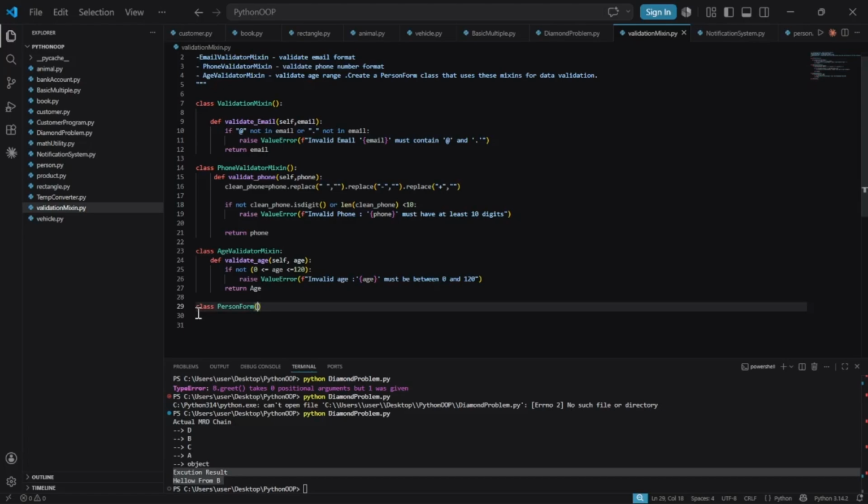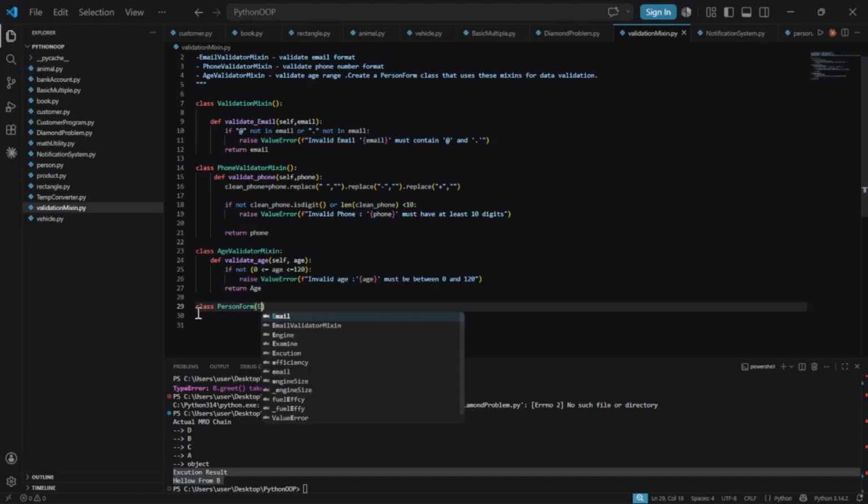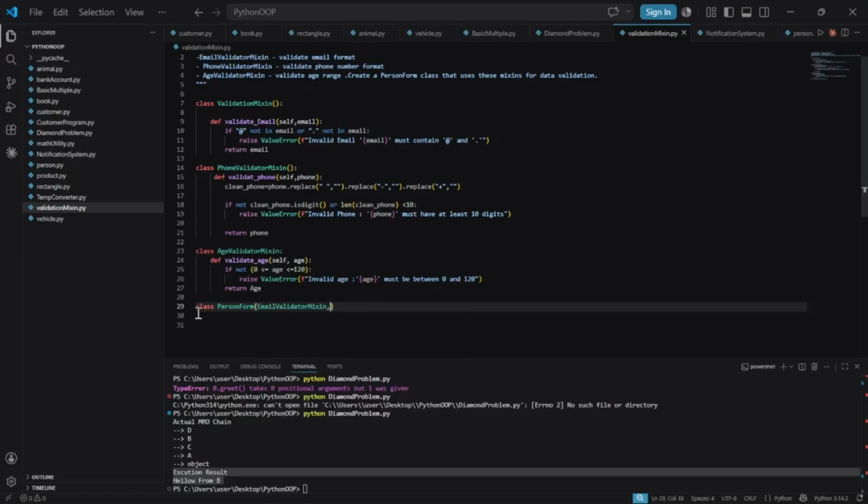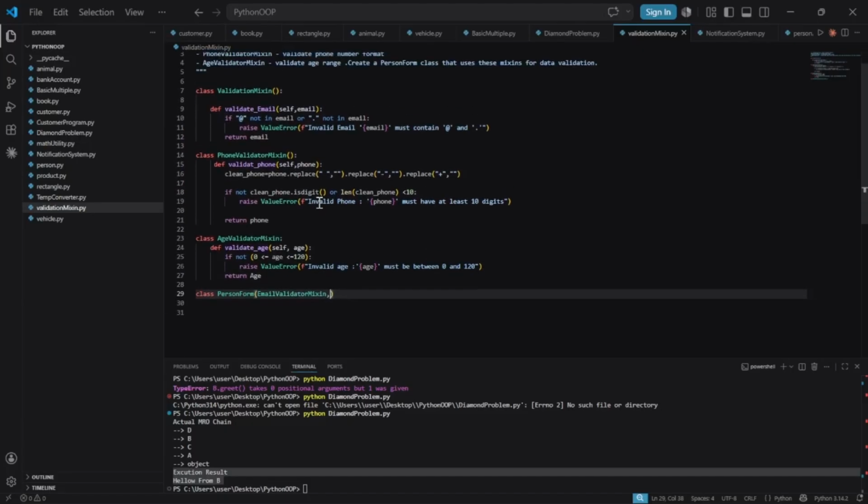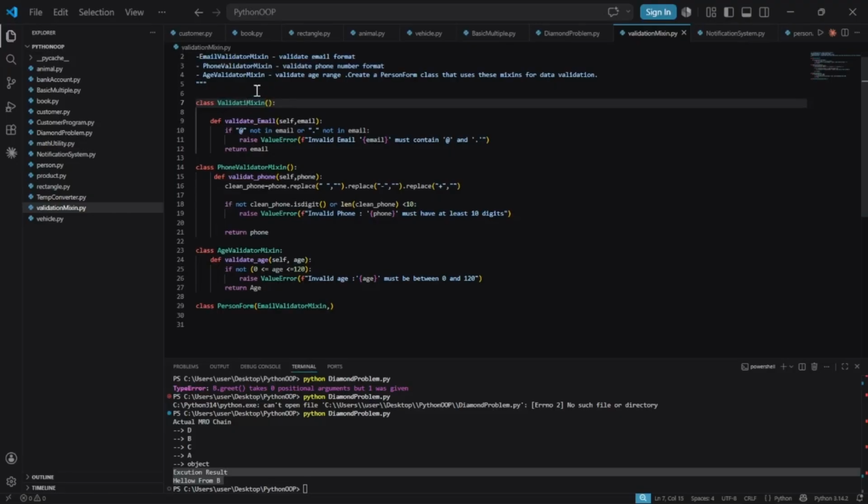We will start with the email validation mixin, we inherit this one. Where is it? Do we have the phone one? This is wrong because this is for validating email.